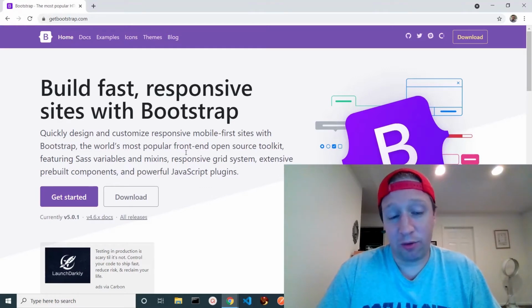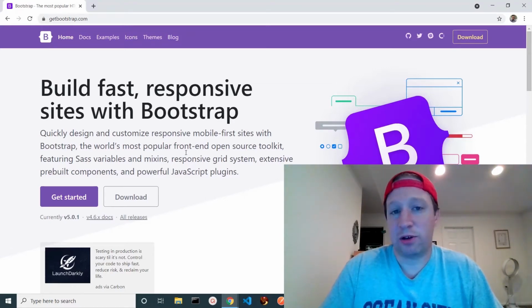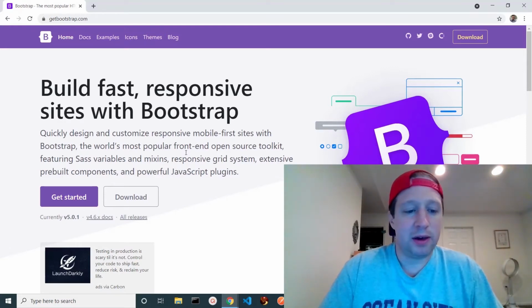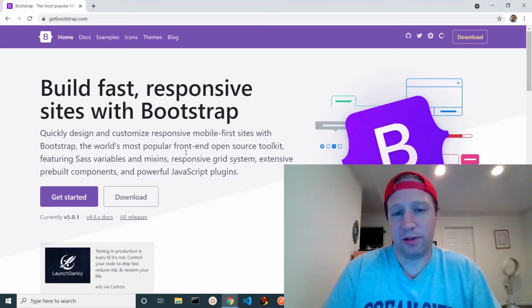If you're at all familiar with Bootstrap, especially Bootstrap 4, you know that there were some things that could have been improved, and I think that they did that. So we're going to take a look at those. I'm not really going to be doing any coding here, but we're going to be taking a look at some things that you could possibly incorporate in your next project, and see how effective Bootstrap can be for you. All right, so let's get started.